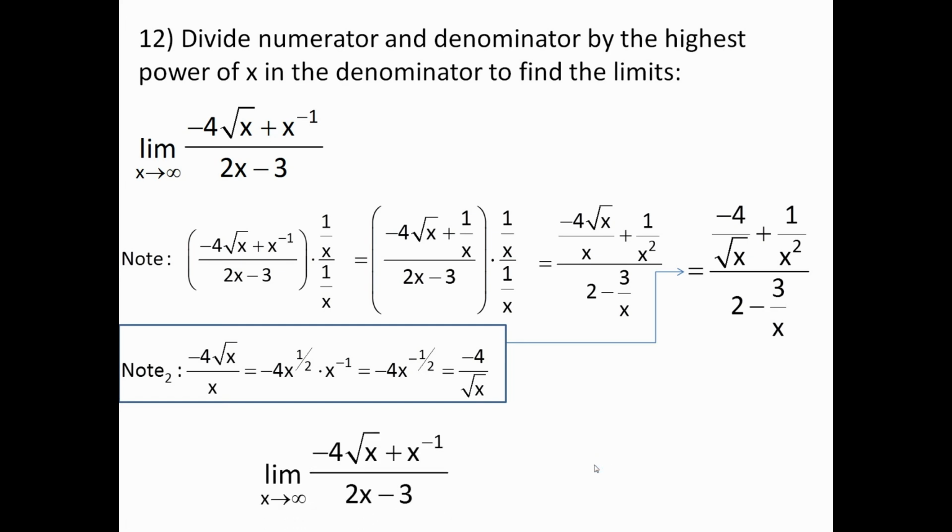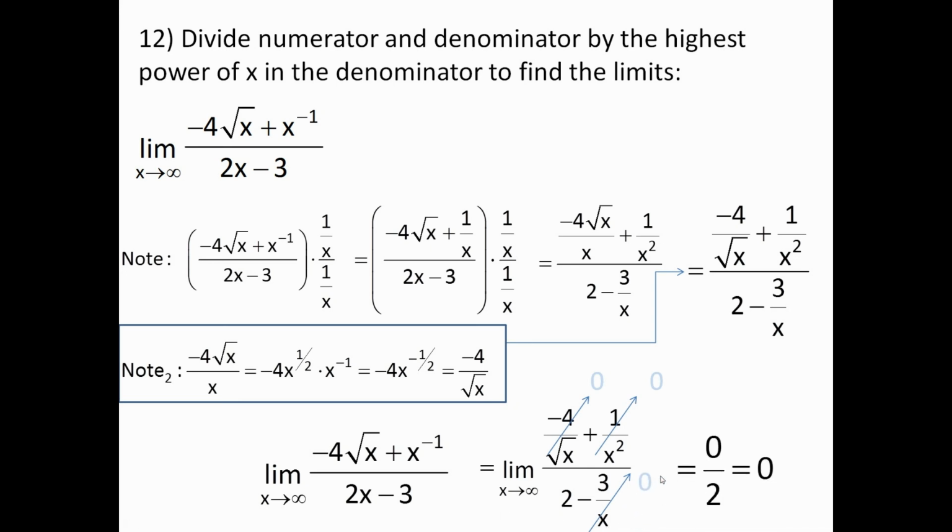So now we're ready to take the limit. The limit of the given problem is the same as the limit of this new expression, because they're algebraically equivalent. And then what happens in the limit? Well, as x goes to infinity, this first term, the denominator is growing without bound, so that first term goes to 0. This other term also will go to 0, because again, the denominator is growing without bound. 2 stays the same, but this term, 3 over x, since x is growing without bound, that term also goes to 0. So in the limit, we have 2 over 0 or 0.